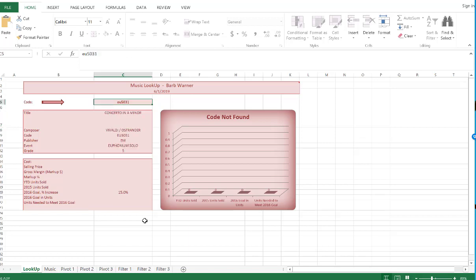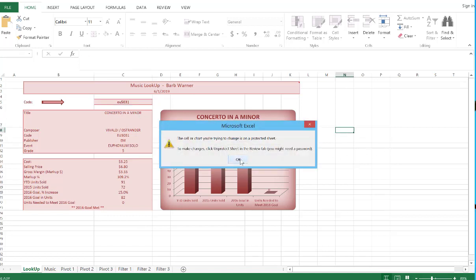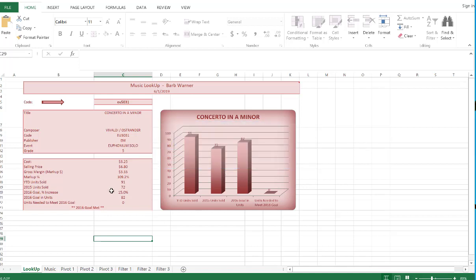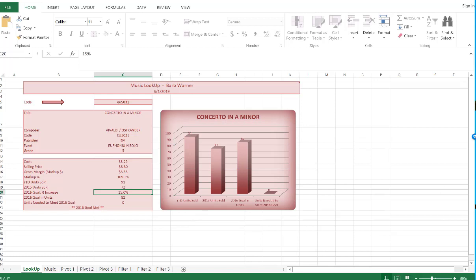And then the last thing is protecting your worksheet. This is kind of a neat thing. You can see I can change this value, this cell, but if I go to any other cell on this worksheet, I get a message that it's protected. That's kind of nice when you have a complex worksheet and you don't want someone to change a formula or do something to it by mistake. You can block out a whole group of cells and say these can't be changed. That's pretty much the whole project. Some other notes on what to look for before you submit it, some formatting details, but that's the whole project.